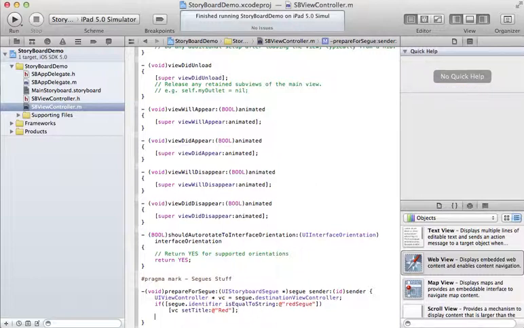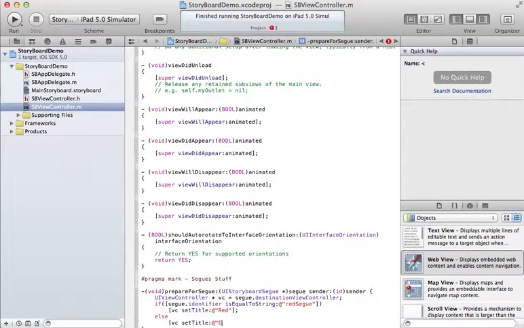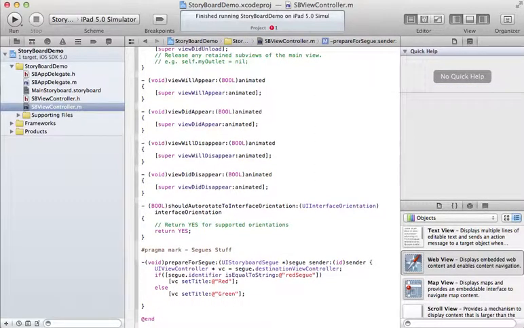Else, oops, VC set title green. And this is a way in which we've actually discriminated. We're going to see this working later because I want to cover a little bit more and I don't have a lot of time right now. But we've discriminated. Now we have another property of the segs, and we can check the name that we actually named them and discriminate on what we do.